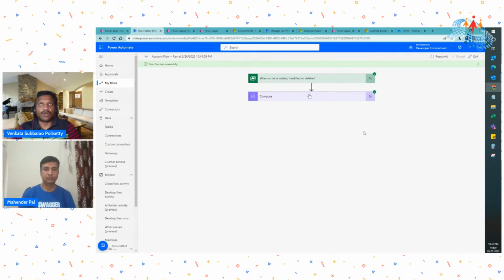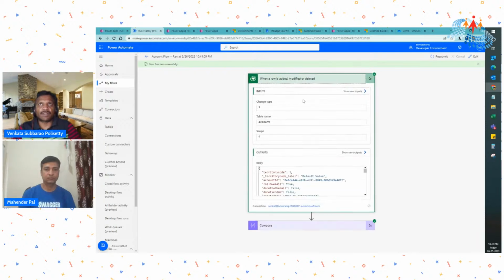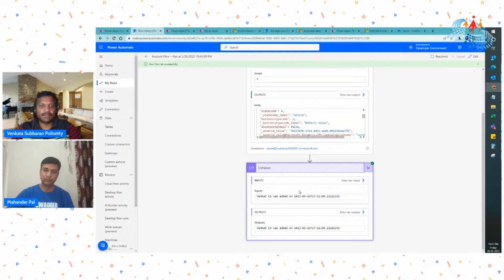It will load for some time. So what it was saying, when a row has been added or modified or deleted. I have added a record in the account. The change type is 1. Okay. Then in the compose, we have written the account name was added just now on this particular date, which is 26/5/2023.